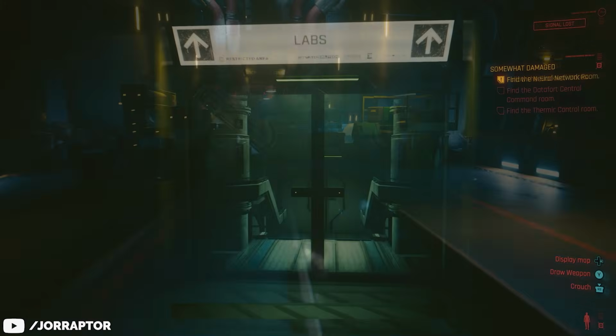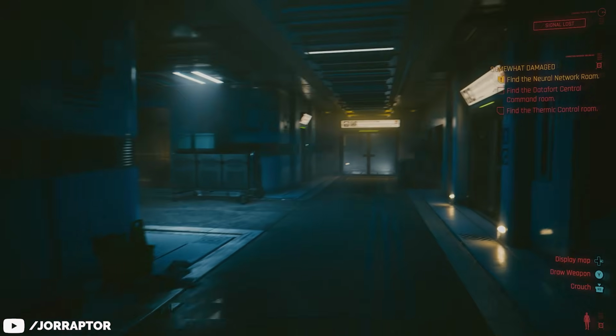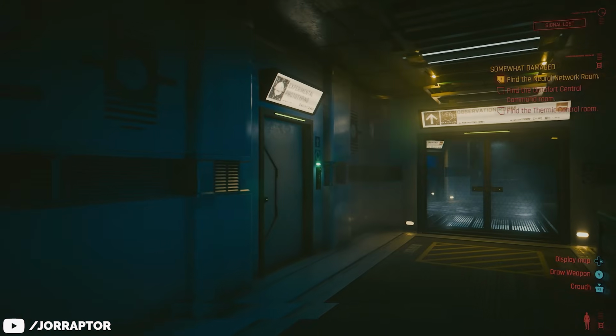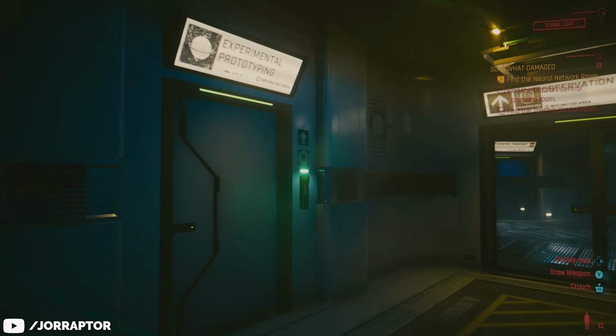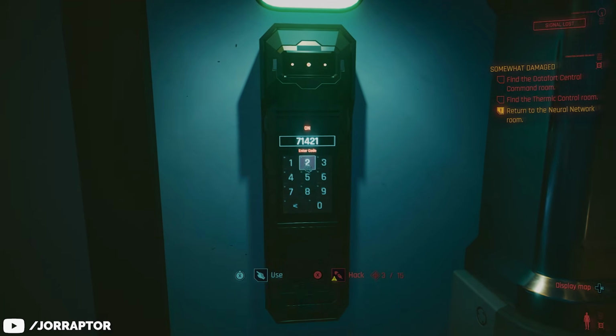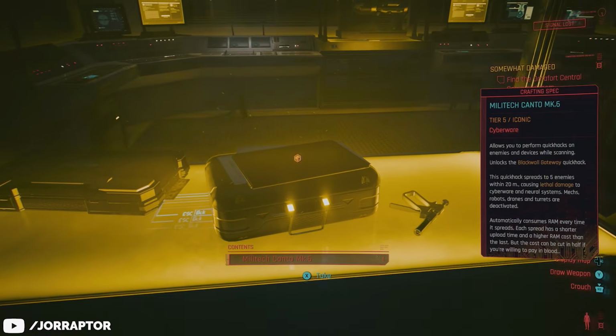Before long, you're tasked with a similar objective, as you need to disable key computer systems in the labs. When entering, keep heading straight until you see a sign on your left that says experimental prototyping. Approach the device next to it and enter the code 714212. The blueprint for the Militech Canto MK6 will be on one of the back tables.